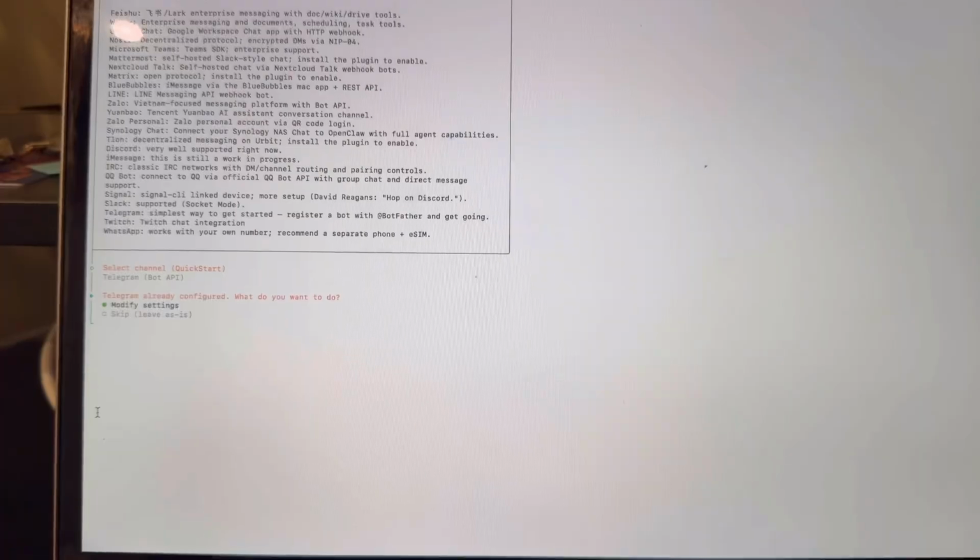I named mine Strauss, like one of the world's most famous orchestrators, because I figured I want my AI to be my orchestrator. He's going to be in control of all of the other sub agents that we create. After that, he's going to give you your API code, which you then enter into OpenClaw. Once you link your API key from Telegram to OpenClaw, you'll be able to actually have it set up so that you can talk to your agent, whatever you want to name him or her, you know. So for this part, I'm going to click skip, leave as is.